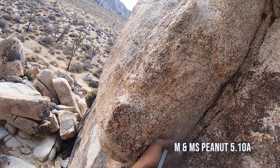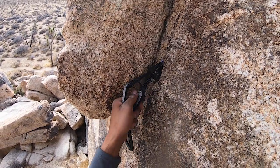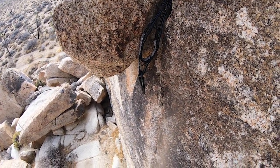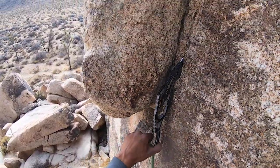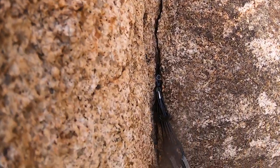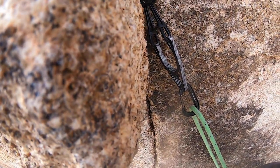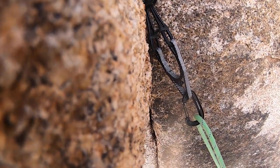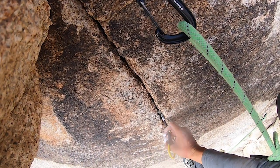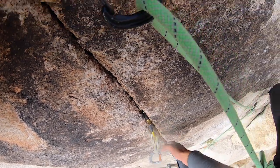Okay. So placing this black totem away from the crack, you can't really see the crack in the video, and in person I can't see the crack either, so I hate placing like that because you don't get a good look at how the lobes are engaged. But I had to clip something because there's nothing at this point, and it gave me the confidence to reach over and look, and I was like, okay, cool, it does look pretty good, the black totem. And then I realized there's a little space below it and I could fit a point two. And I trust the point two way more than the black totem because I've never fallen on the black totem, but I've fallen on the point two countless times. So I got a bomber point two there.